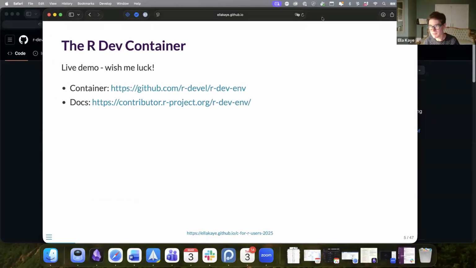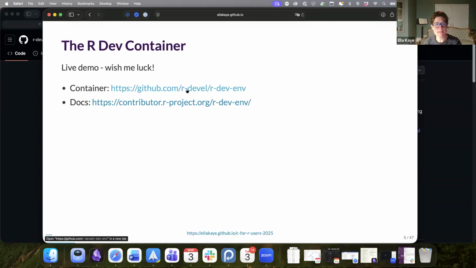So one of the things that's historically been challenging about contributing to base R is to test any changes you make to the source code. You need to be able to build R from source on your computer, and that is a tricky setup. And yeah, there are lots of ways that setting that up for oneself can go wrong. So part of the work that the R contribution working group has done has been to develop a container for contributing to base R, or for playing around with the R source code. So you can get the R source code, you can mess around with it as much as you like, and you're not going to mess anything up for anybody else.